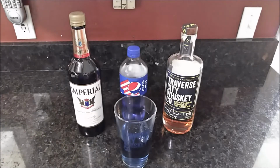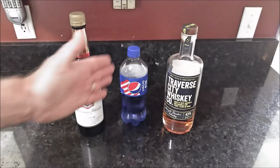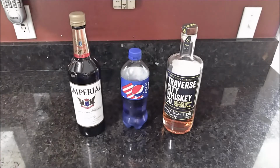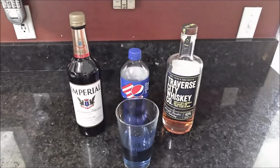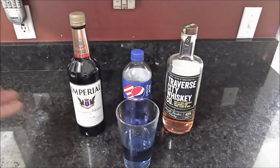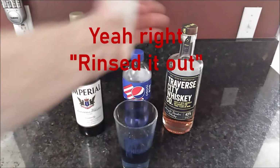It covers up the whiskey smell, or covers up the whiskey taste, I should say. Covers up the whiskey taste, but I can get a hint of it on the backside. I know that there's something in this. Now, in my review, I did say that you could tell it was artificially flavored. It says artificially, naturally flavored. Yeah, I get a little bit of it on the backside, but overall, it doesn't do too bad of covering it up. Unfortunately, I'm not a big fan of Pepsi Blue, so when you put these two together, not so much.